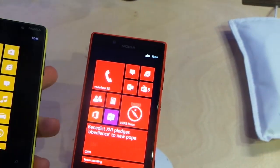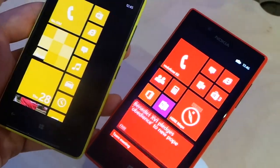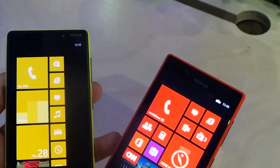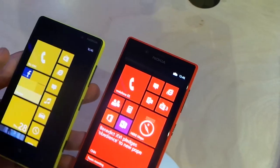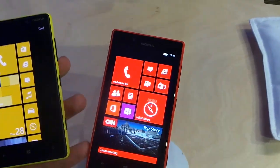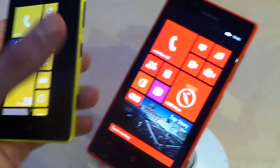As far as the cameras go, from our first impressions, we do prefer the camera on the Lumia 720. It's a new sensor. That 1.9 aperture is phenomenal, only really bettered by the Lenovo K900, which is a much more premium phone in general. Ultimately, therefore, the Lumia 720 wins in terms of camera, even though we haven't had it in for review. Our initial snaps here at MWC have been very good indeed.